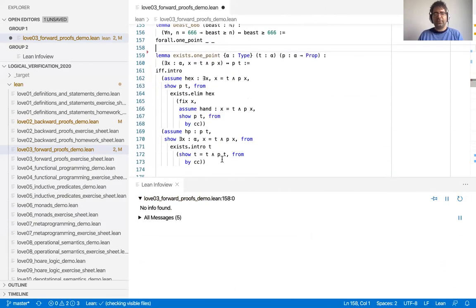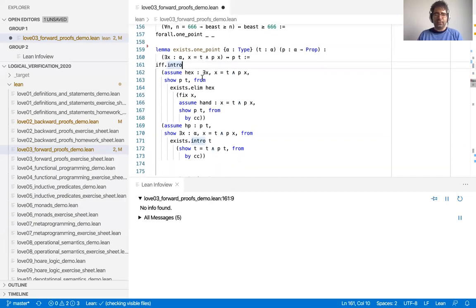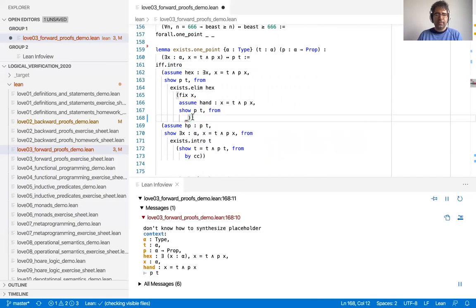And this is an exercise for home where we have the exists one-point rule. So there's also a one-point rule for exists, but you see it's not with an implication, it's with an and instead. So it's a bit different. And again, you have two directions because it's an if and only if. You have the easy direction and the hard direction, like almost always the case with an if and only if. And you see the congruence closure is used at the end to get rid of some basic goals.